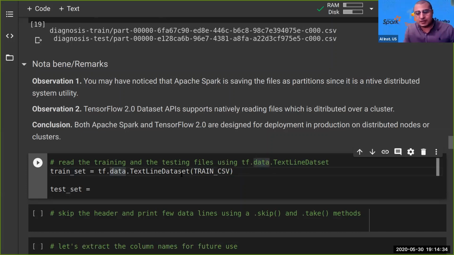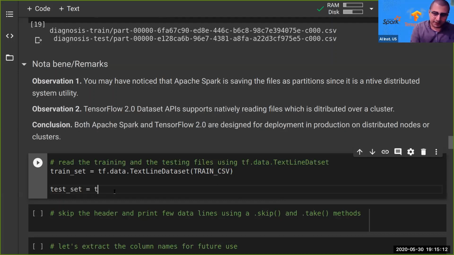So for example, since this is already a CSV file, I can use the CSV module from tf.contrib. I can use the experimental CSV reader from TensorFlow 2. I can also use TensorFlow Datasets from TensorFlow Extended, or extensions. There are many ways to load the CSV file. I'll use the most straightforward one, TextLineDataset, as this is the one built into the dataset APIs. But using other ones is equally all right, no problem.